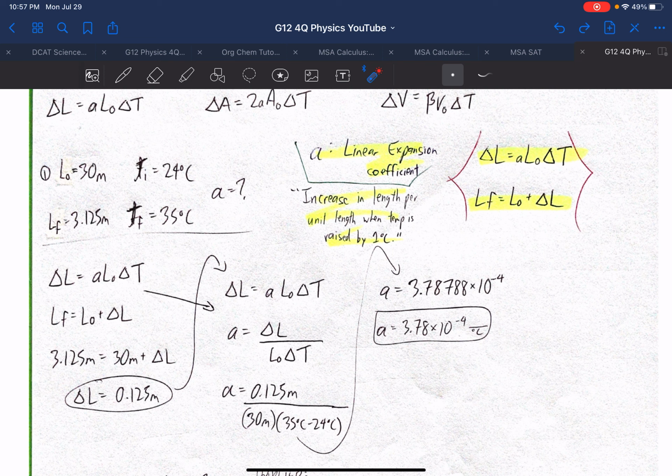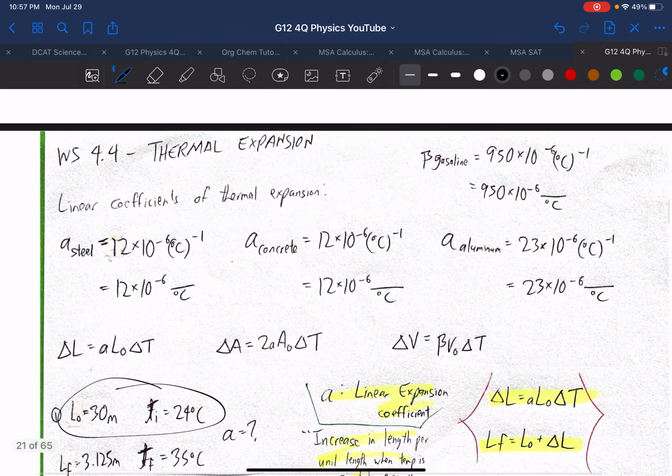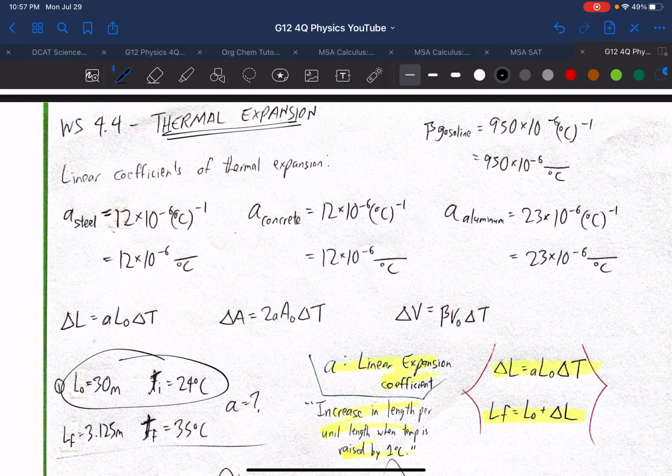Okay, I think I'm starting to get it. You can call this LO or LI, but there's a reason why I placed LO instead. Basically, these two things, what do they mean? The topic is about thermal expansion. The main concept behind this idea is that if temperature rises to a significant level, there is a tendency for, for example, a bridge. That's the reason why there are bridge gaps in between. It's actually because of thermal expansion.